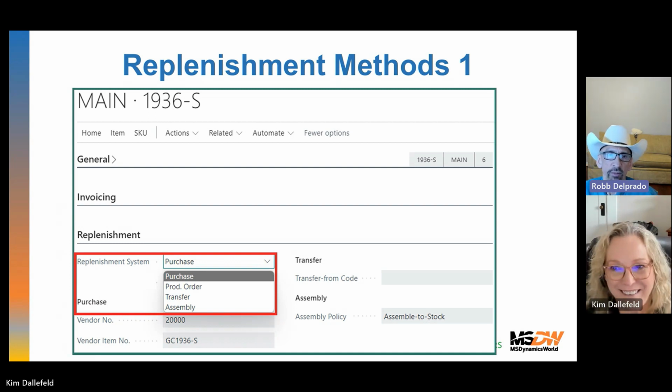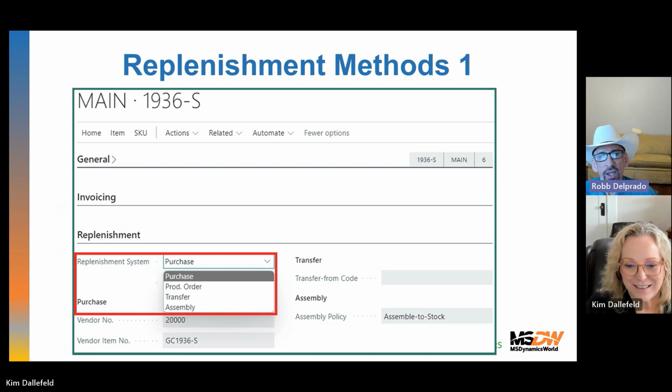And again, going back to what Kim said in the previous slide, I can have different costs. I might be buying it on the East Coast and they have a different price than if I'm buying it in Texas or California. So again, this is the first method for replenishing your items, because you do need to buy it unless you're in manufacturing, and we'll get to manufacturing later. I'm going to go through this in a simplistic way first, and as we get more progressive, we'll go through that. So now we can go to the next slide, Rob.